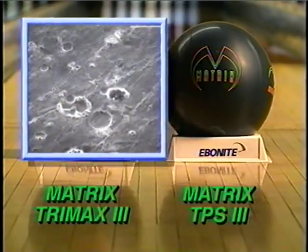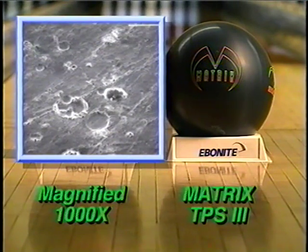Okay, now I can wheel this thing, but what about when the lanes are tight? Well, heavier oil conditions require yet another combination of cover stock and core. By adding silica particles to the big wheel reactive resin, we've increased the traction ability in the oil and provided a more predictable back-end hook pattern.